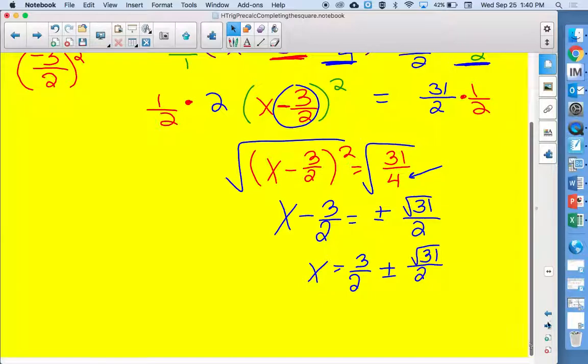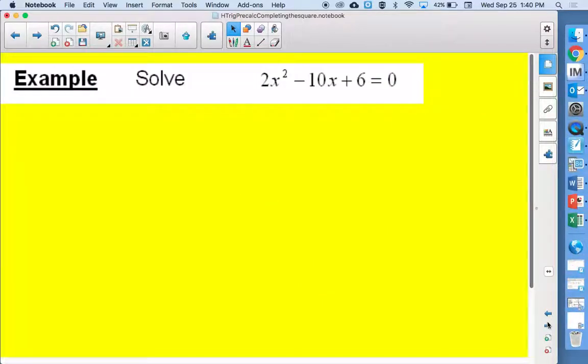All right, so the last one here. Solve 2x squared minus 10x plus 6. We're actually not going to solve this. We're going to stop with completing the square part. So before you think, oh, they're all divisible by 2. Yes, they're all divisible by 2. But if I do that, I change the shape and the location of the graph. So we have to be thinking of the graph and how it affects the graph.